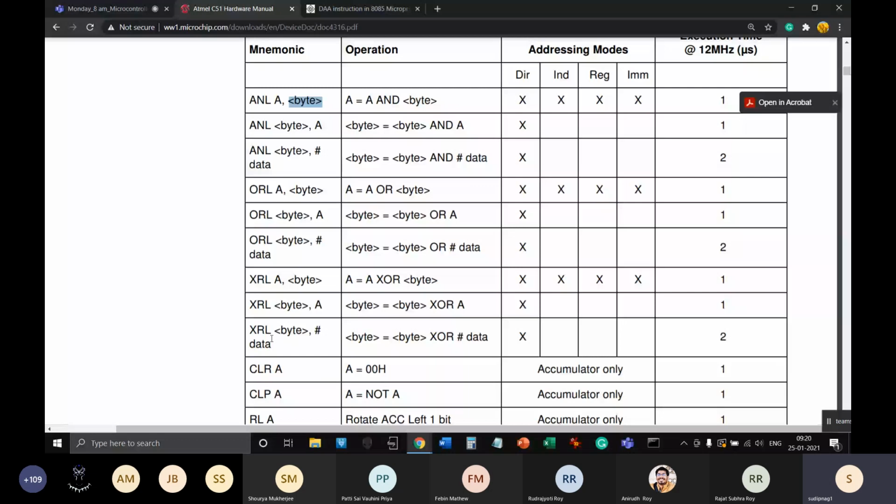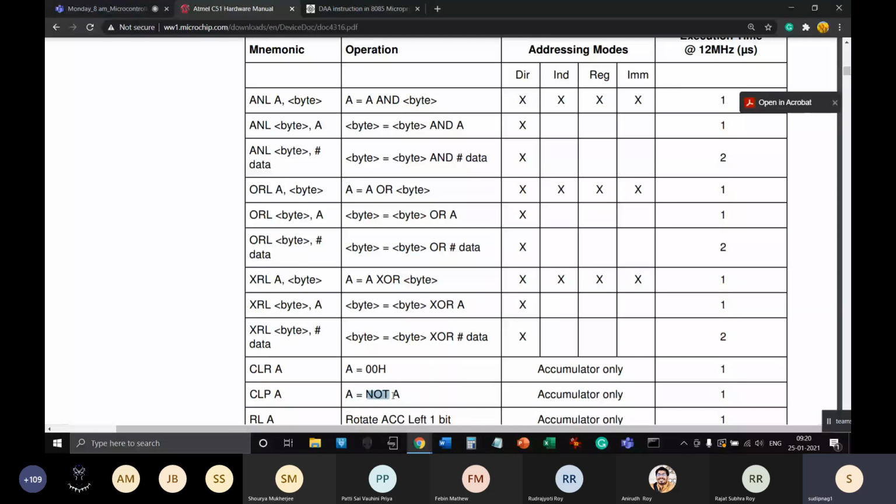Now, where is NAND and where is NOR? Those are the universal gates, so you can ask this question. The NAND and NOR operations are typically not given. Instead, you have OR and complement. The complement is the CPL instruction. We'll come to CLR later. It is super simple. CPL A is complement A, so it's a NOT gate operation.